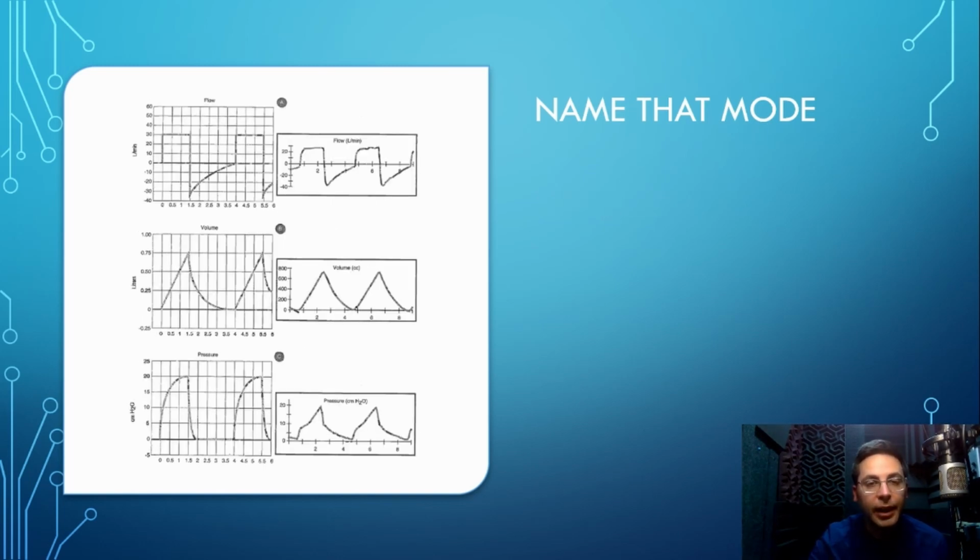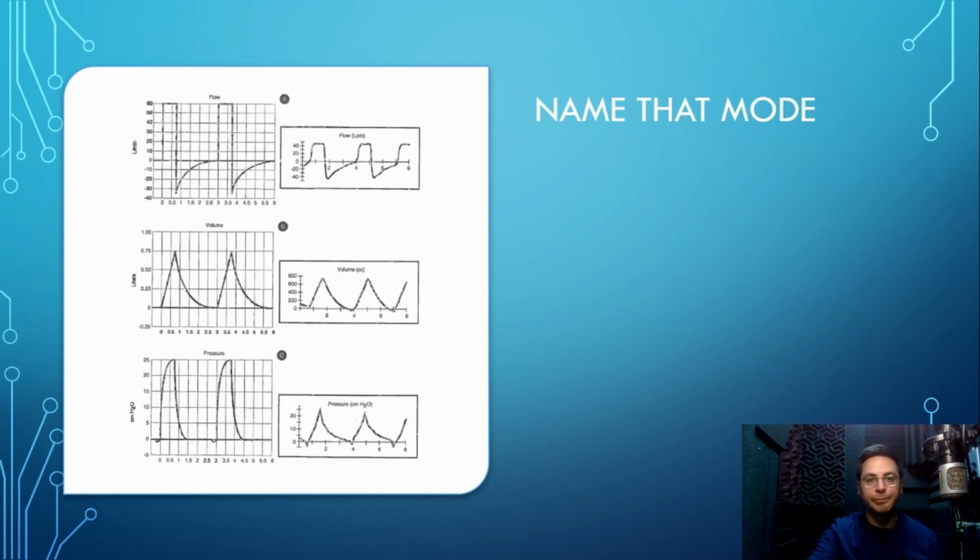So the next mode here, we have an inspiratory flow pattern that is square. It looks pretty typical, pretty normal. The waveforms look very regular from breath to breath. I'm not seeing any significant deflection in flow at the initiation of each breath here, and I'm not seeing that manifest on the pressure waveform either. Given all those things together, the only thing that this could be is CMV, true CMV.